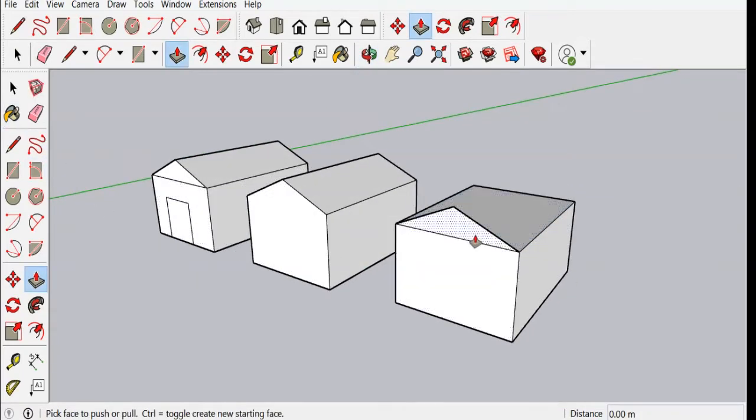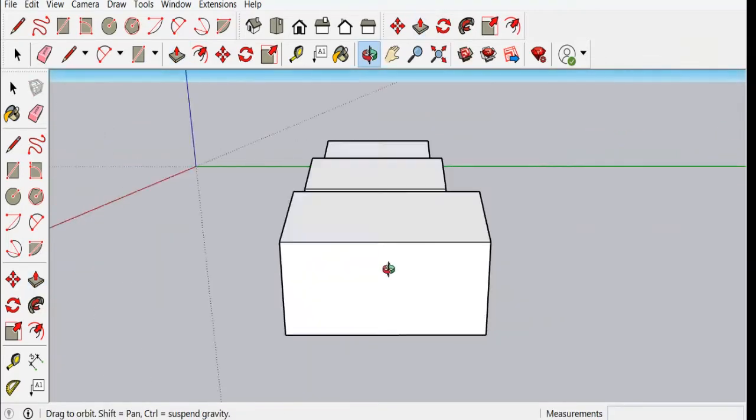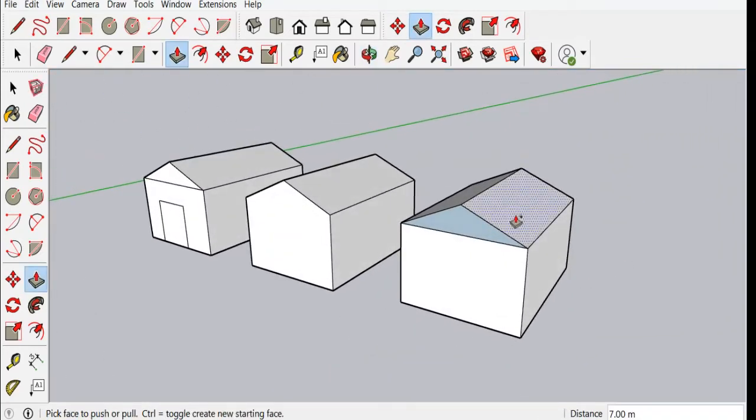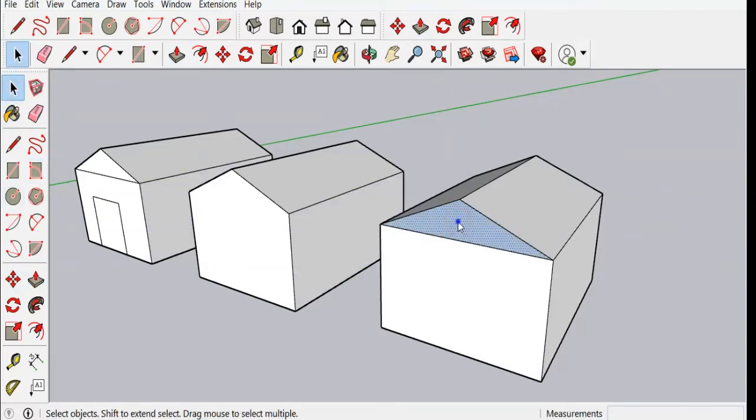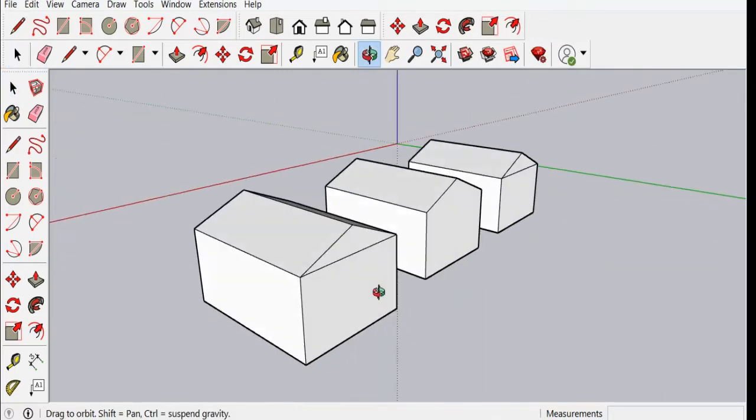Now what we are going to do: select this, hold the control button and click at the end point. Now each and every part of our room and the roof is closed. Now select the selection tool, select this part and reverse it. In this way we can convert the gray part.